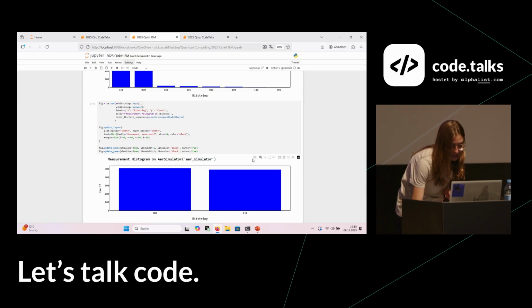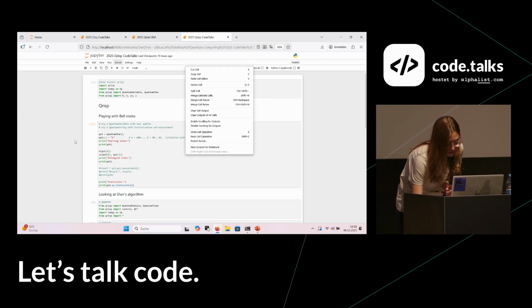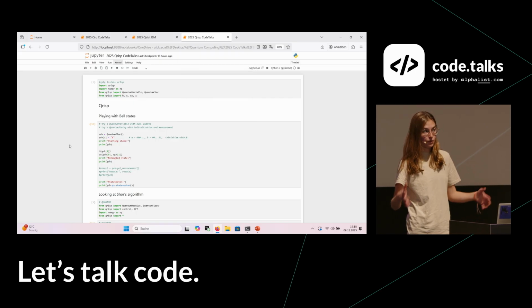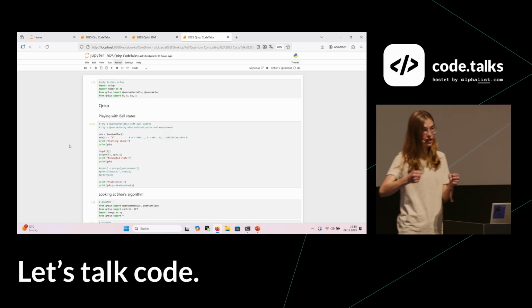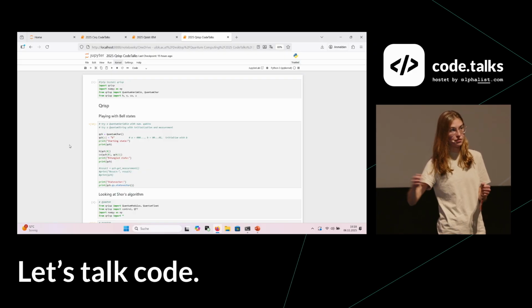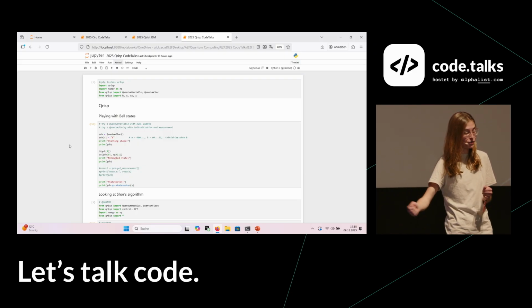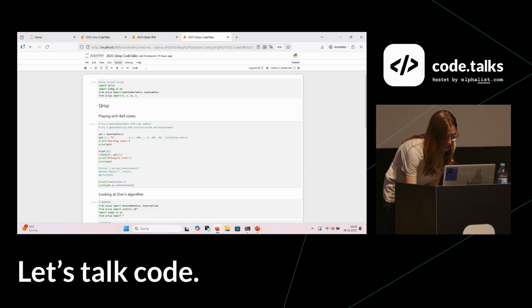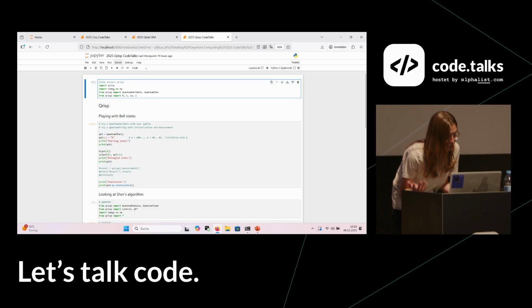The problem with the simulator is that we can only run about 30 to 40 qubits. After this, we cannot calculate anymore, because every qubit you add, you need double the compute, right? So if you go from 30 to 31, you need to double your compute. If you go from 31 to 32, you need to double your compute. And the last thing I want to show you is how simulators, however, can still run small problems.